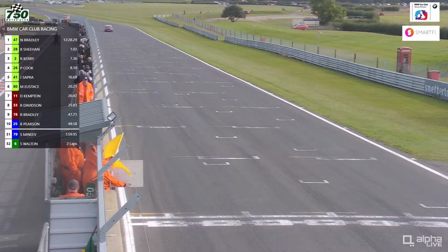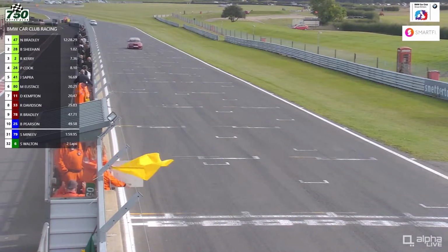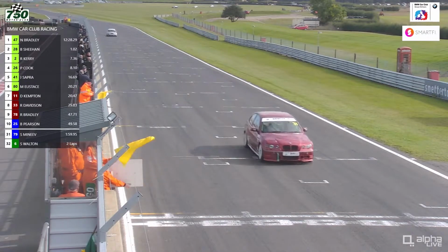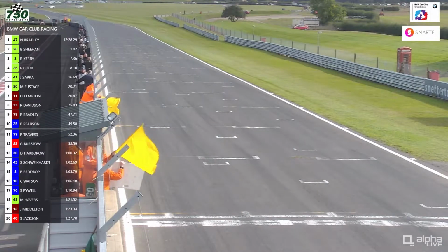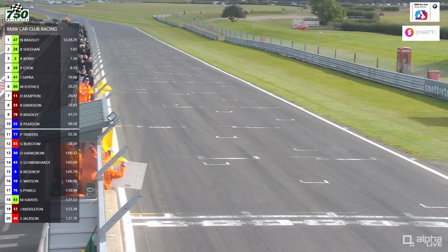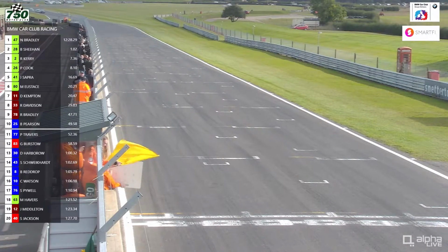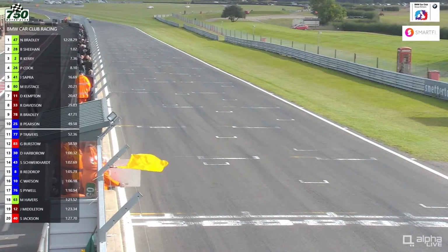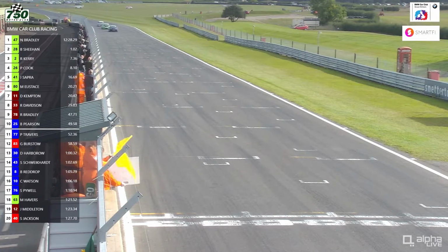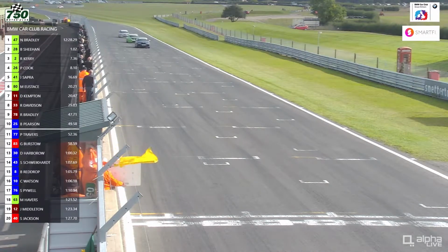Very little to none, I suspect. Potentially none. But we'll see what happens, because if that is a wheel that's come off, surely the car's going to have to be lifted. Which you would have thought. It's not the quickest process. It's not the quickest process to get anybody to where the car is, I shouldn't think. No. So it might take a moment or two to sort this out, and it may get to the point where they realise that it's not going to happen before we can get any racing back underway.